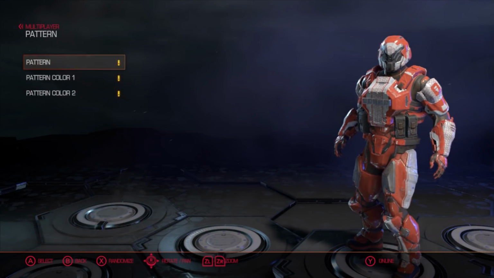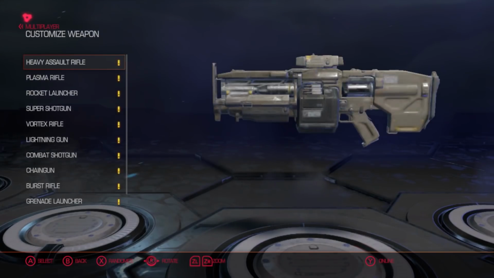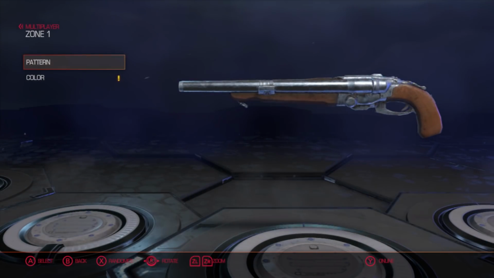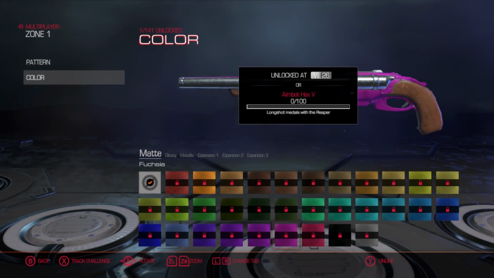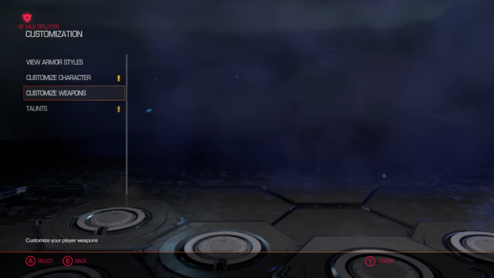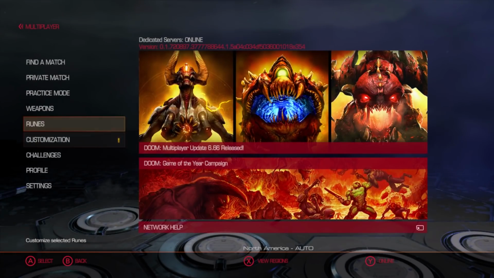So yeah, you got colors, patterns. And you also have the ability to do the same thing with your weapons. So if you want to make your super shotgun a bright pink color, well, you would need to get long shot medals with the Reaper, which is kind of unusual, actually. But you can do that for some reason. You do also have taunts, because of course you do.